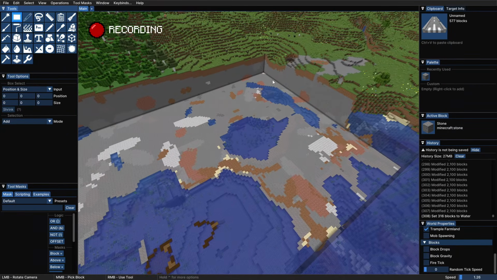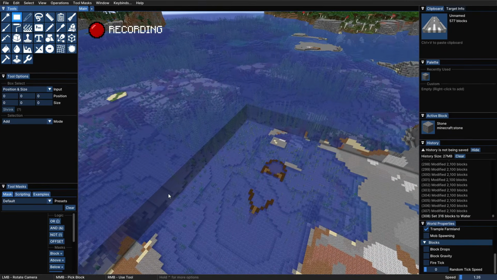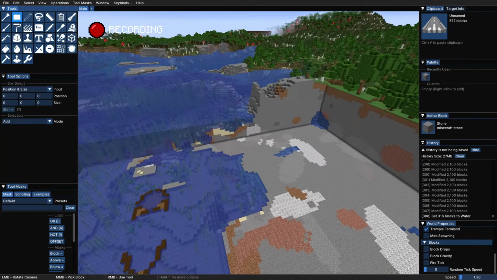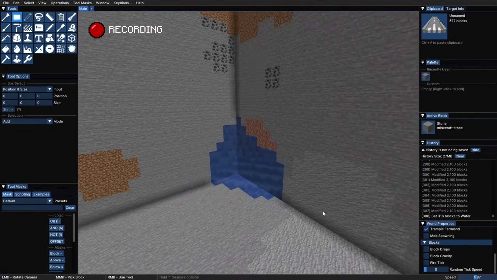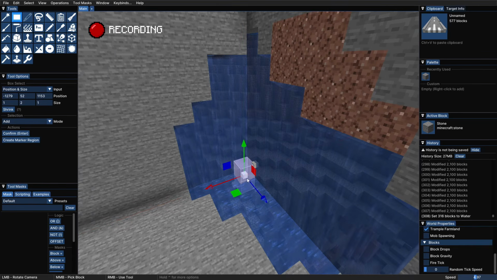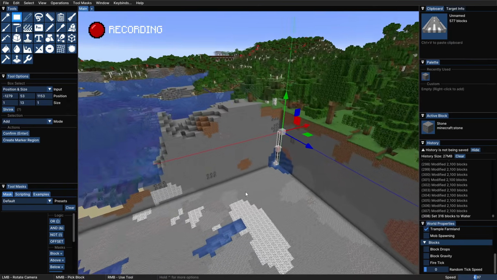And now we have all of this terrain that's flat, but it's very low, it's covered in water, and you don't want to leave it like that. So what do you do? Let's go here, move the selection a bit from the center. Let's put it right here, and I want the height of it to be something maybe like this.